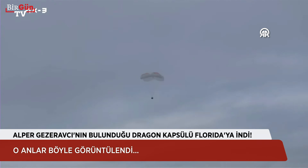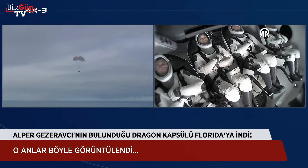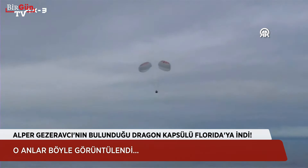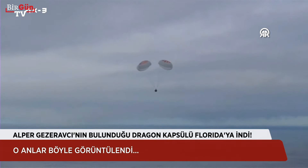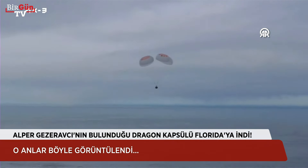These are absolutely fantastic views that we got at acquisition of signal. It was incredible coming back from AOS to see those good comm checks, those good visual confirmations of the vehicle coming in, and then the visual confirmations of the first drogue chutes which deployed beautifully, followed by the main chutes. Additionally, we got to see the crew rotate their seats to prepare for splashdown. 200. Crew braced for splashdown.